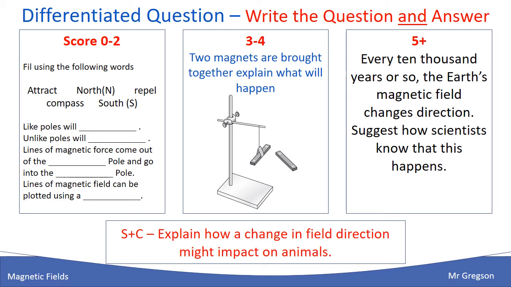Just to get us started, I want to see where we're at, what we know, because there are some keywords that we haven't talked through yet. And that whole terminology of poles, like poles, unlike poles, that's new to you. Let's see what you can do. So have a crack at that, and then we'll talk about the one in the middle, and then I'll worry about the one on the far right hand side later.